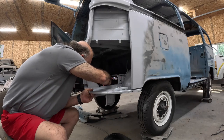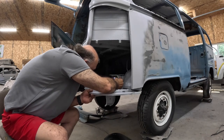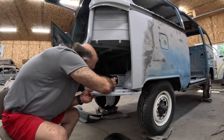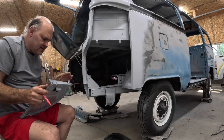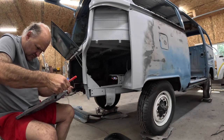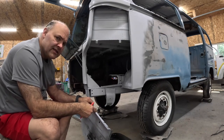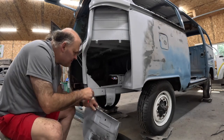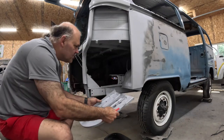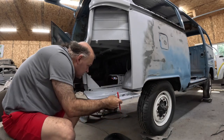That'll be all we're going to get there. And the reason I'm marking this is you can't spot weld through the primer. So what I will end up doing is I'll take my grinder and I'll grind a little spot and clean the epoxy off of there. That way we'll get a good spot weld. We can do this one too. Let's do this.